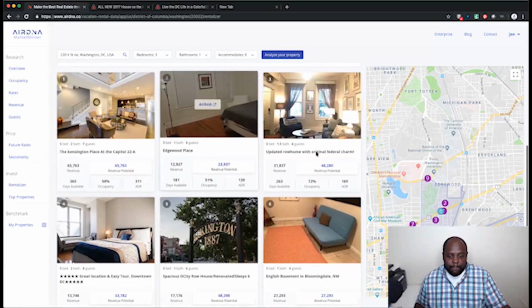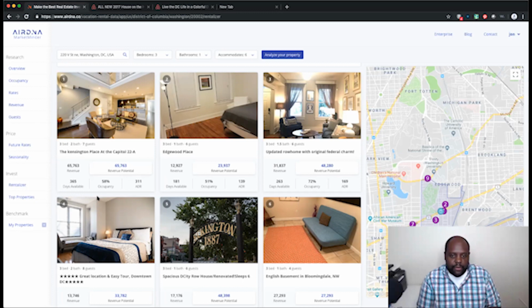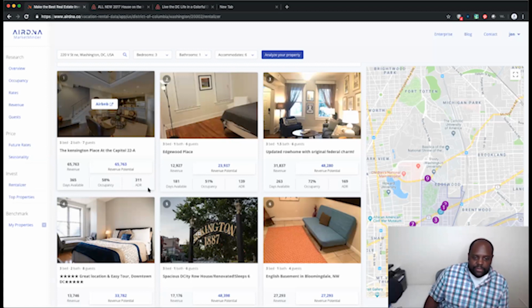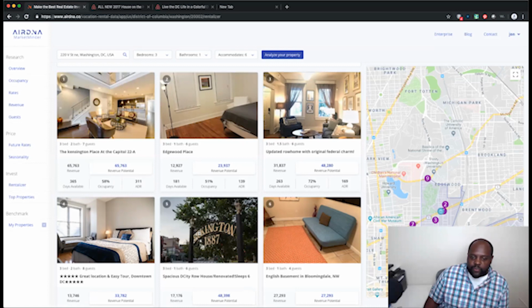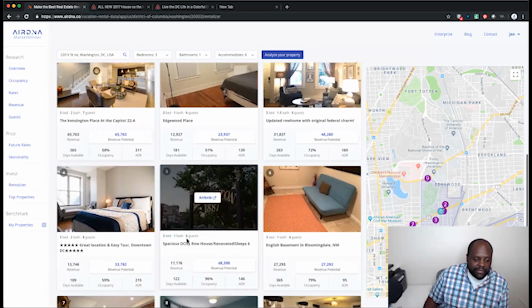Down here at your comparables, again, this is what the tool pulled up as some comparables. You see certain occupancy rates are higher than others. You also see some of your average daily rates are higher than others. One thing to really think about, and I'll repeat it again, is that you should be going for more revenue than occupancy.